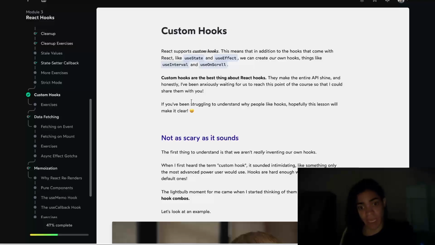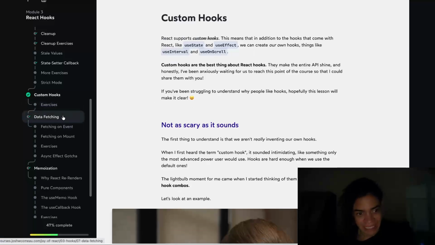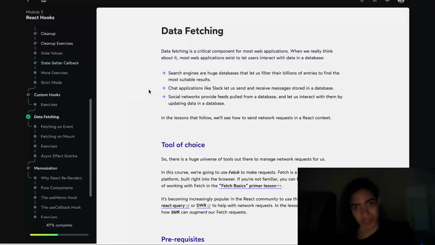So for example, hey, I do want to now pull data from a database, from an API, right? Which is this particular point, the data fetching. Finally, data fetching is the critical component for most web applications.